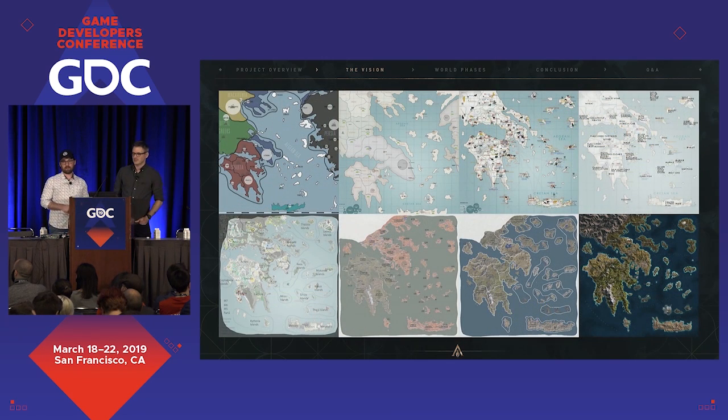Here's a sneak peek at the way the world actually transformed throughout production from the very first map in the top left, transitioning right the way through to the final version. You can see from the very early stages, before we'd even been to visit Greece, we wanted to try and capture the entire Greek Empire, which actually was including Persia as well. And the reason that we decided not to do that in the end turned out to be the fact that we wanted to capture this grandiose landscape.